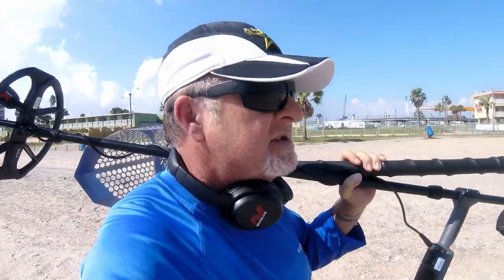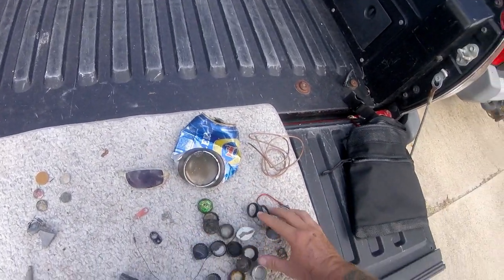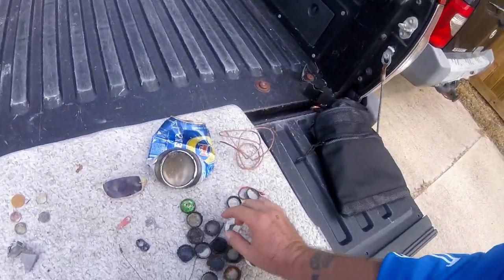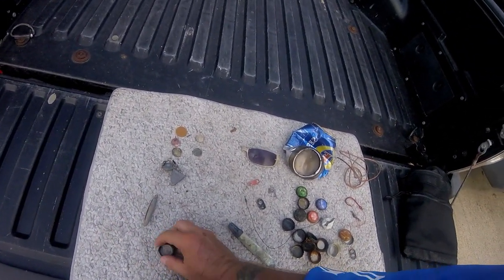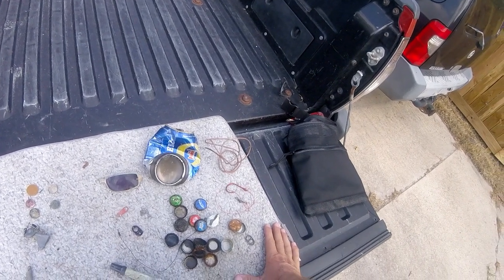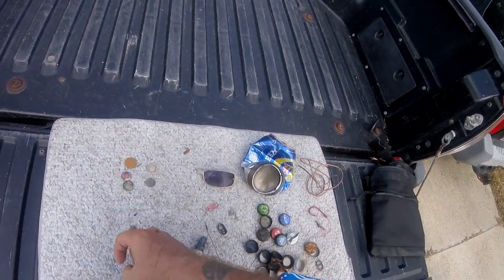We're gonna head back over to the truck and see what we came up with. Alright folks, let's have a look at what we got today - not very much. Some copper wire, a big old can that I chased around all over the place, part of some sunglasses, and a ton of bottle caps. Now why would you dig all those bottle caps? These bottle caps kept coming up as solid good numbers - even doing the bounce test and putting it in all metal mode, I was still getting solid numbers on them, anywhere from twos all the way to high 20s. Also some gray matter - not sure why you need that much weight on one line - but we'll take it, and we got a quarter.